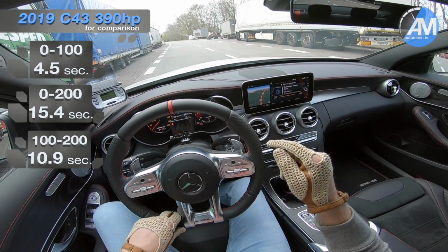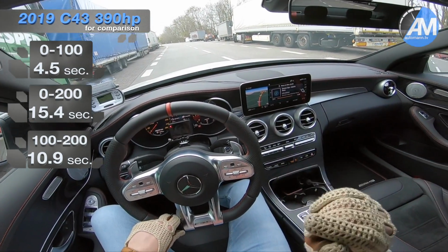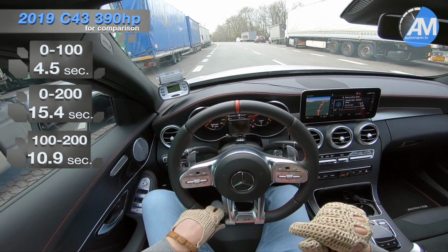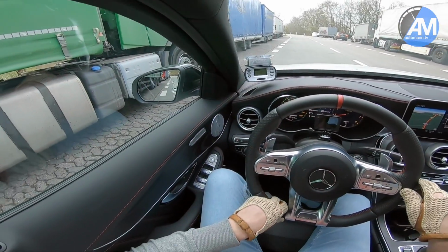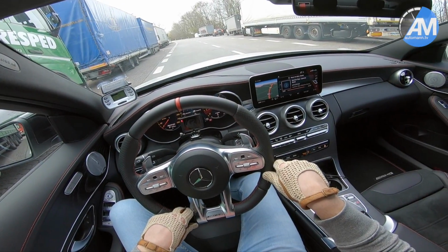I think that coupe did a 10.8 or 10.9 seconds from 100 to 200. I'm very eager to see if this optimized version actually delivers a lot better time. We had very ideal conditions with the coupe. I have to admit that it was a bit of downhill, but let's see if we can do at least the same numbers on a flat piece of Autobahn.